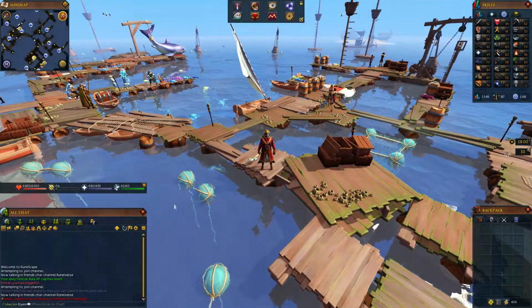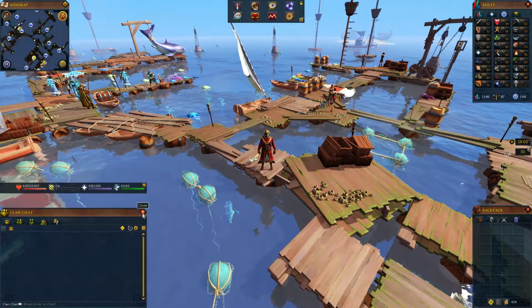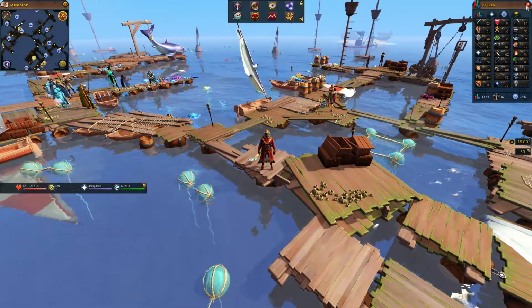And what you're going to want to do now is close every single interface. You can do so by clicking on this X button on every interface. So just close all this stuff. We're going to deal with all this later.